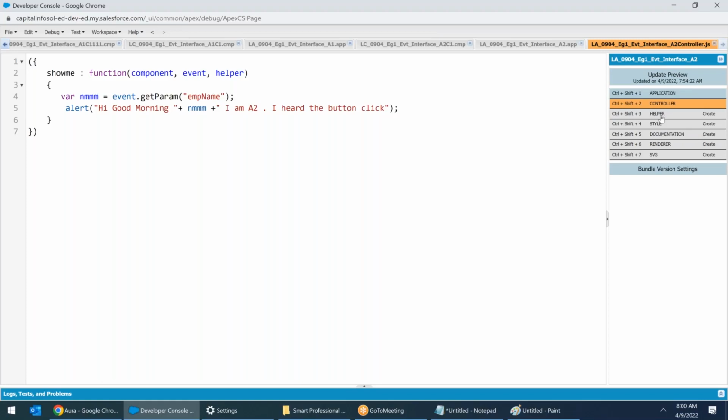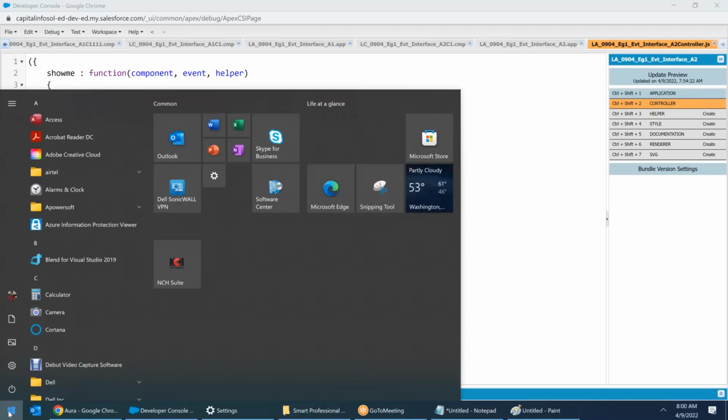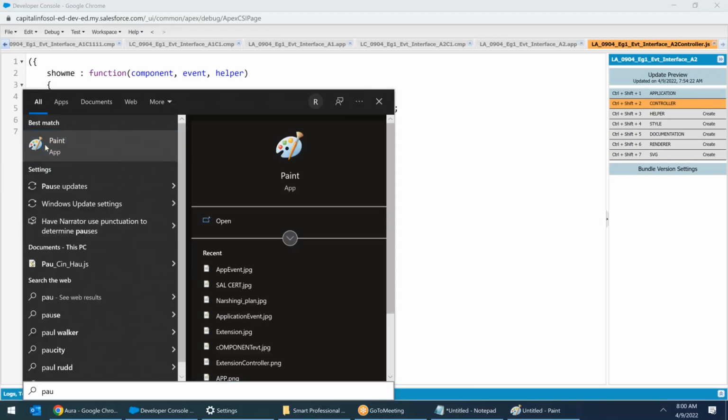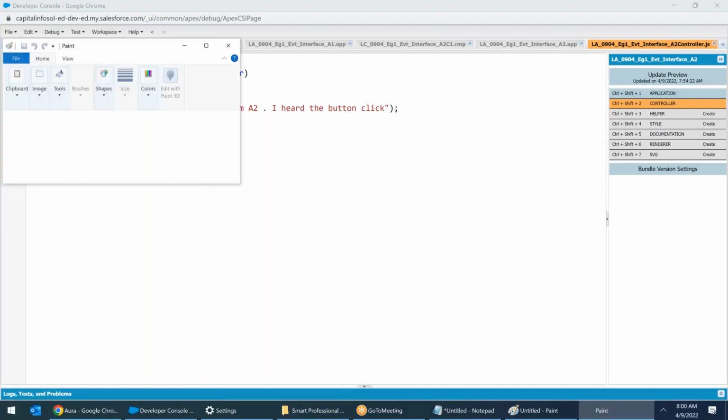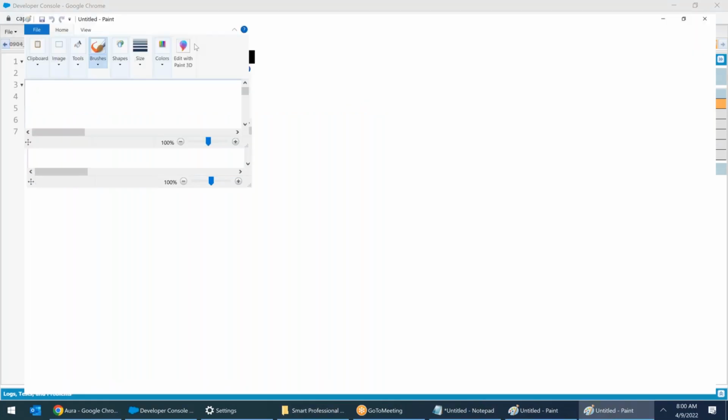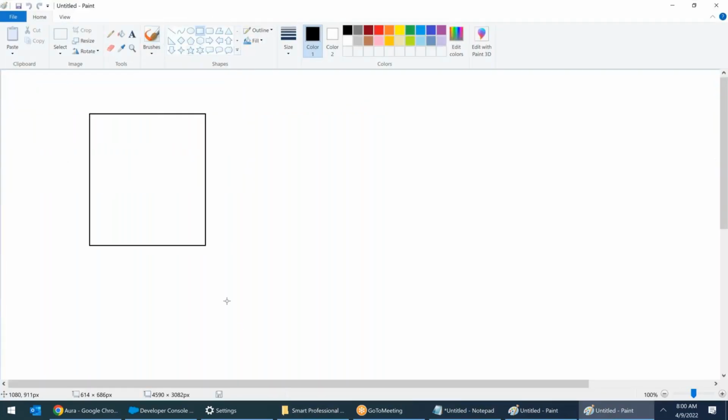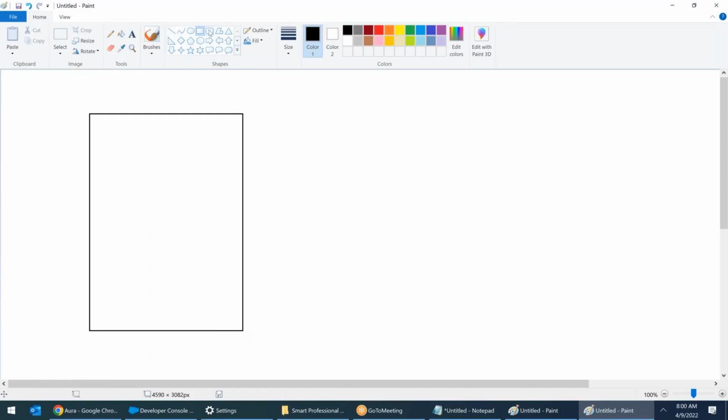I believe we have done helper. Check the video where you can write all the program in the helper and then you can call it. If you remember the diagram, I'm drawing it. Component will call controller, controller will call helper. This is a component. A component will call controller. Controller can call helper, right?